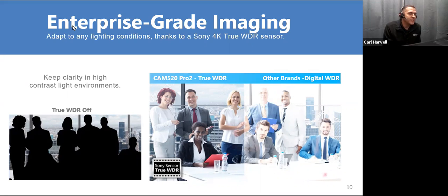If you notice it always on, you would get not a true colored picture for people's skin tones, colors and clothes, things of that nature. So is it automatically on right now? No, it would have to be turned on manually, just to be fully transparent. And then there's another question.